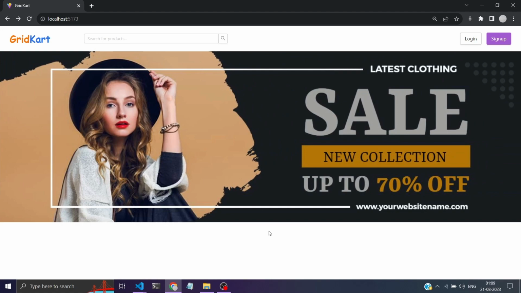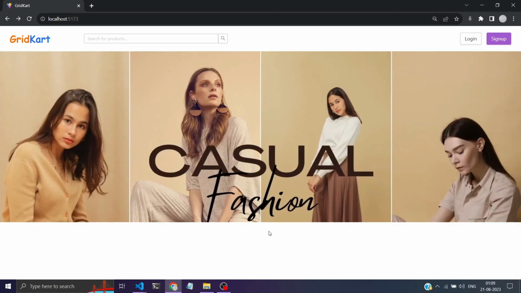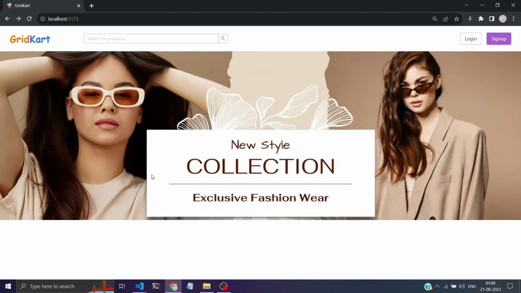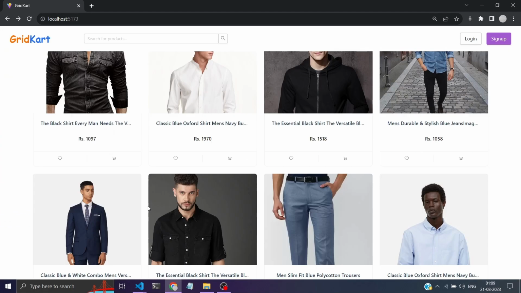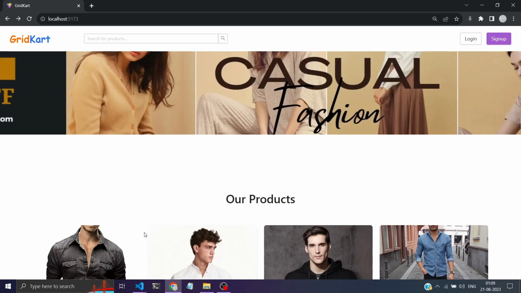Our problem statement is the first problem statement that we had: a conversational fashion outfit generator powered by GenAI. This is the homepage of our application. Right now, all these products that you see are generated from the database, and there's no order to them.